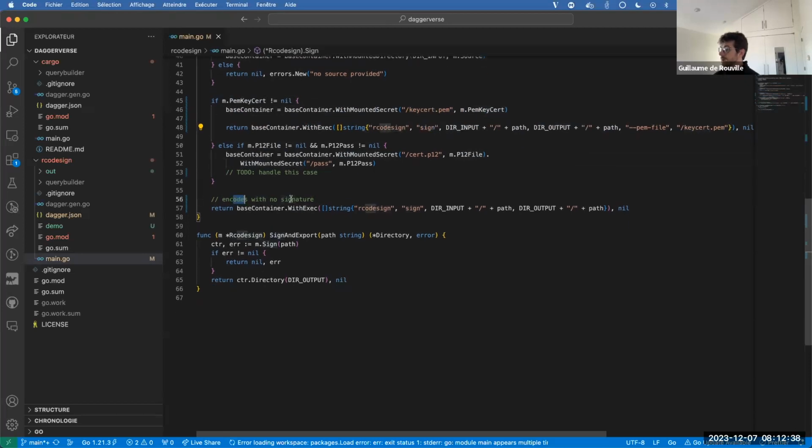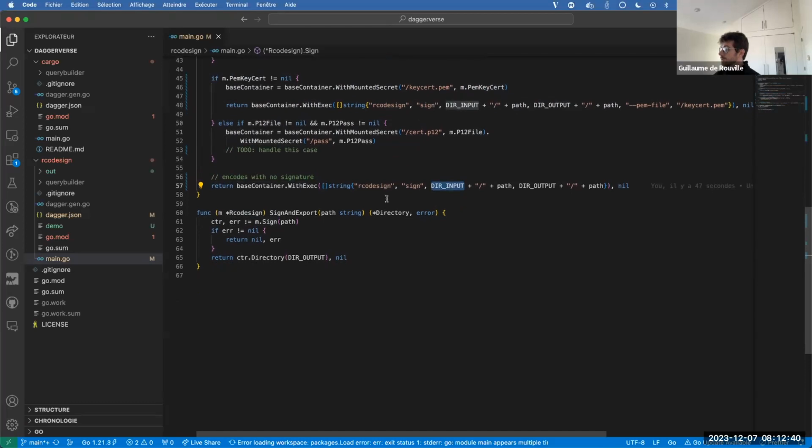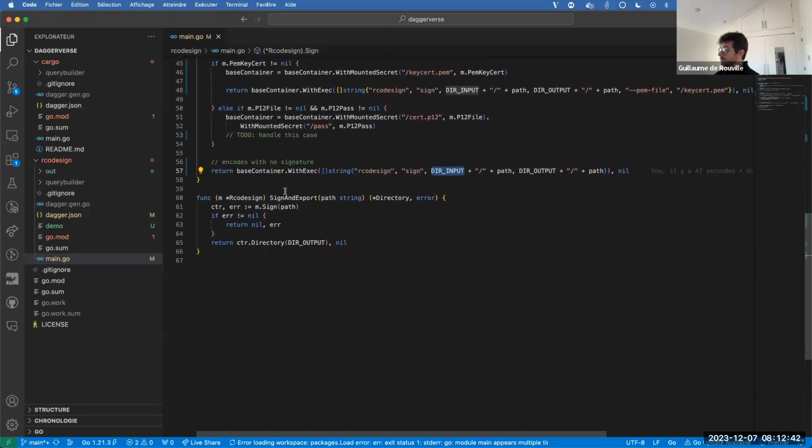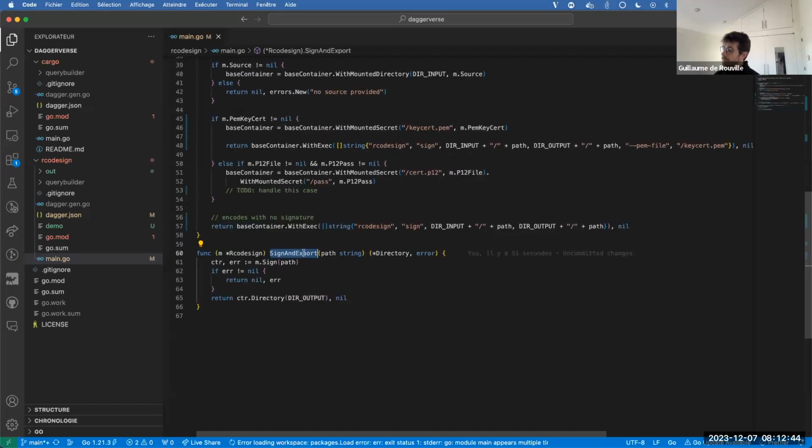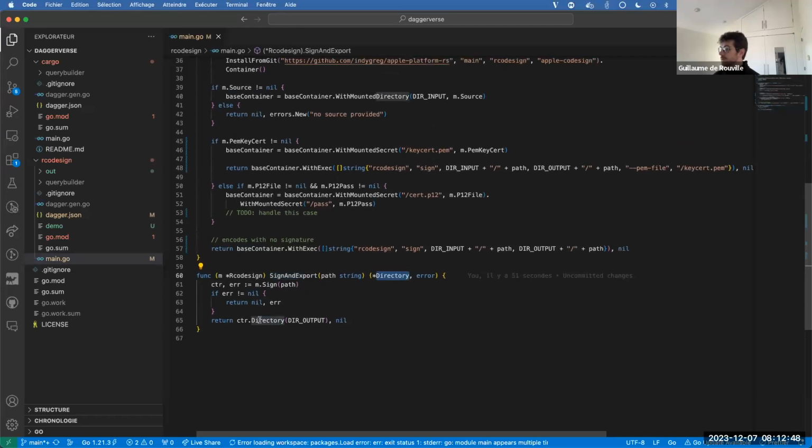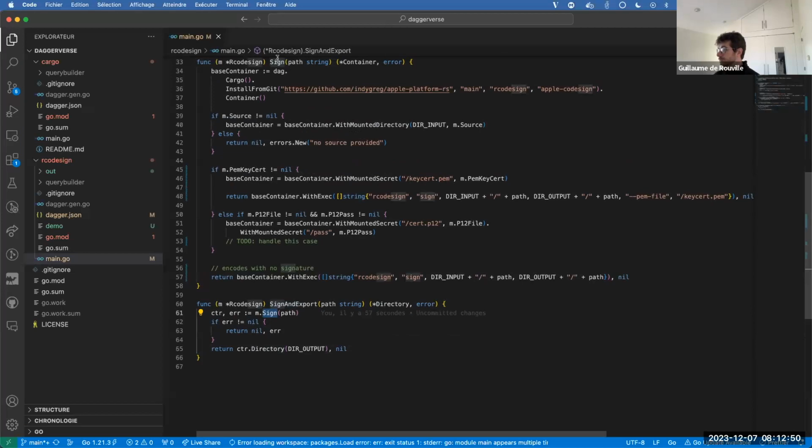And then I'm encoding the signature. And here I made another wrapper, the sign and export, that is basically calling this sign function locally here to sign the binary and then retrieve just the directory in which the binary has been signed.